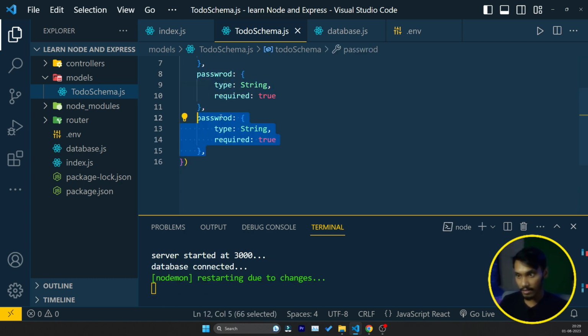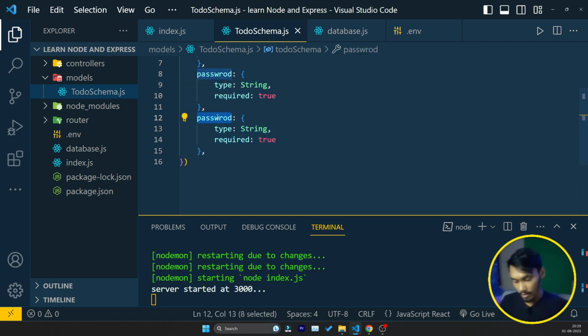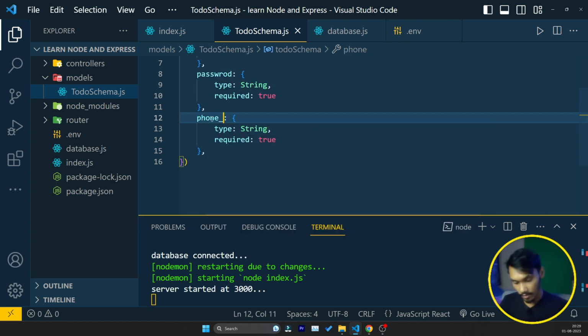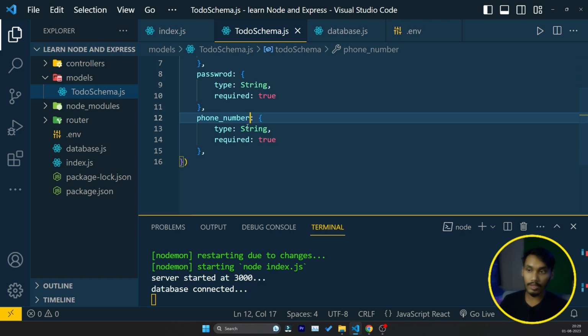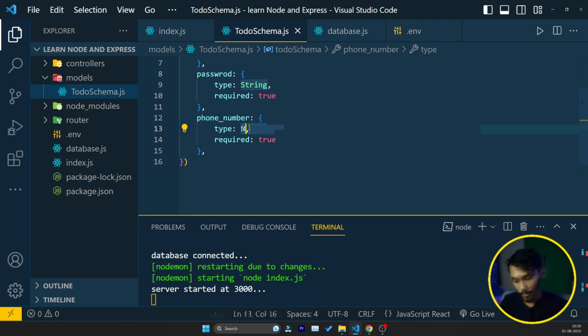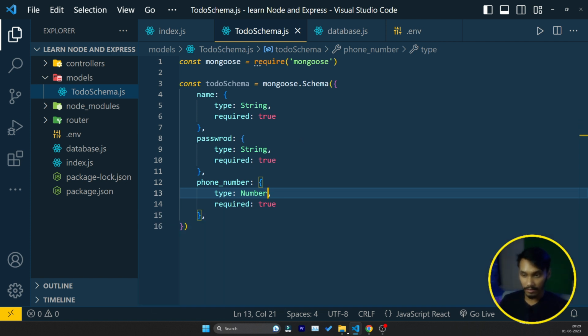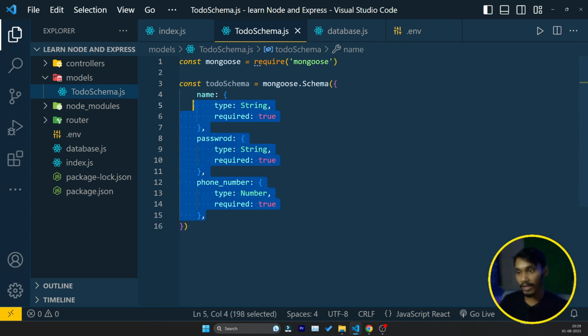I need, suppose, the phone number of the user, and what is the type of phone number. Like that I can make it here. So, getting it, I need the name of the user, the password of the user, and the phone number of the user.